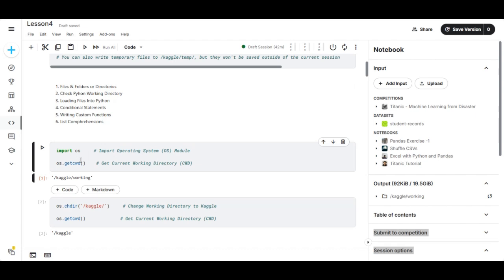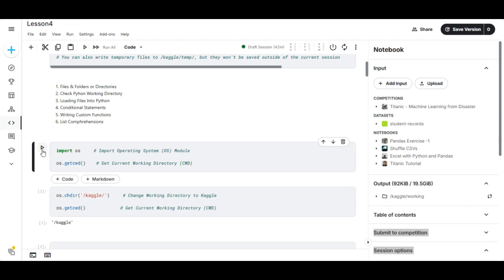To do this in this Kaggle environment, you use this code, import os. Import os means importing the operating system module. To check the working directory, after you have imported os, you type os.getcwd, which means get current working directory.